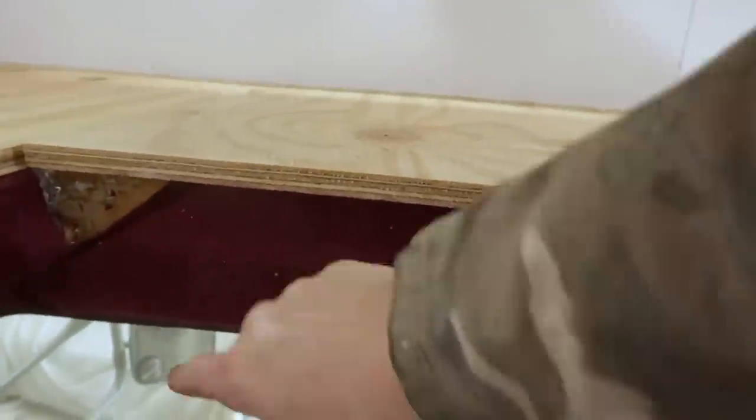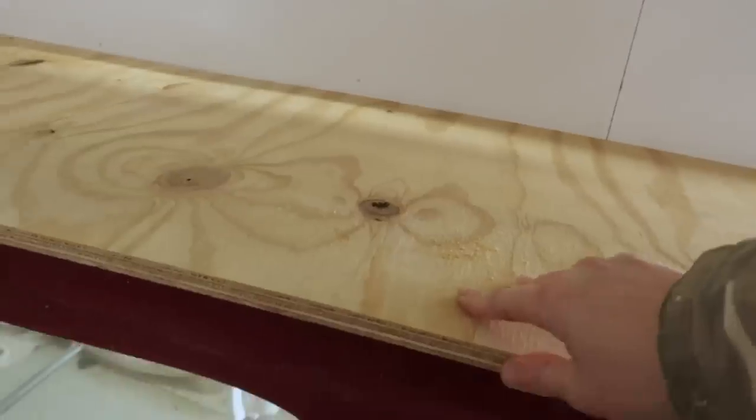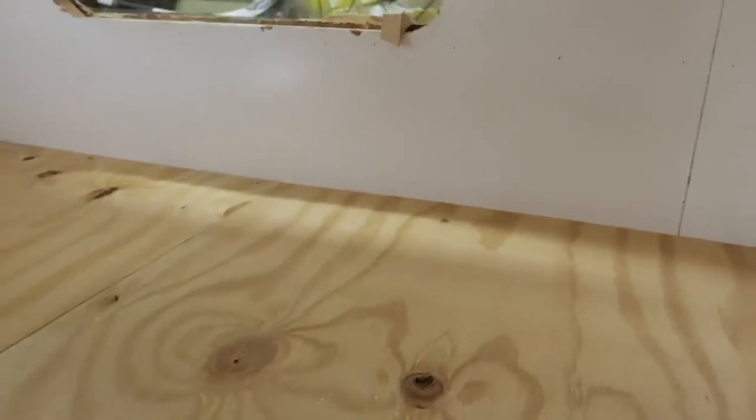I know I've said this before, but one of the biggest pains of working in this thing is nothing is square. You just cannot cut a straight line and things happen. So look here. This is straight, a straight line, and then here, that goes crooked. And down here, about a whole inch or half inch less than from here to the wall. I'm not sure if I want to cut it or what to do. Cut it on a slant, I guess.